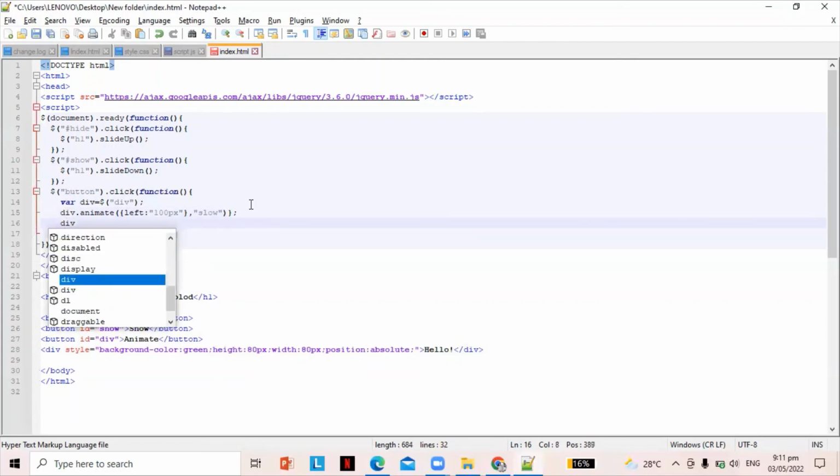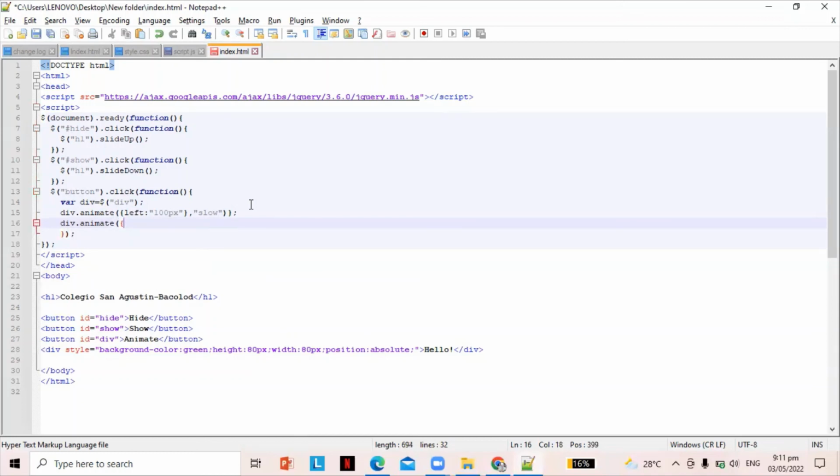So here, after that one, I'm going to put animation for my text. So div animate, and this time I'm going to change the font size. Font size, the S should be uppercase in here, since we are using jQuery, and jQuery uses camel case, where for the second word, you make that one uppercase.